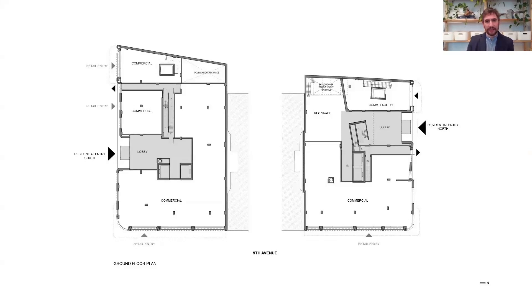In plan, each building has a double height lobby and a recessed entry off the side street. This gives a residential entry that is both generous and formal, but also expresses its semi-private nature. Pushing the residential entry to the side street allows the 9th Avenue frontage to be fully dedicated to commercial uses, adding more light to this stretch of 9th Avenue.